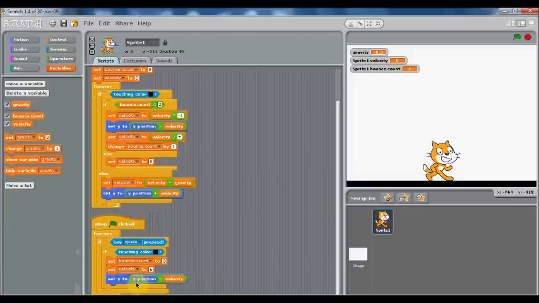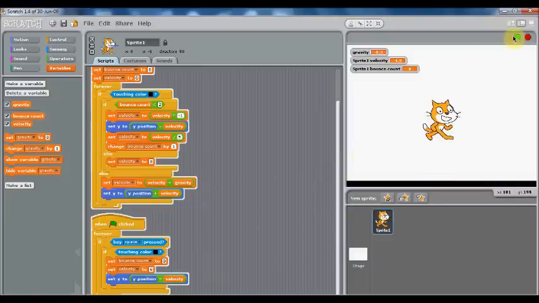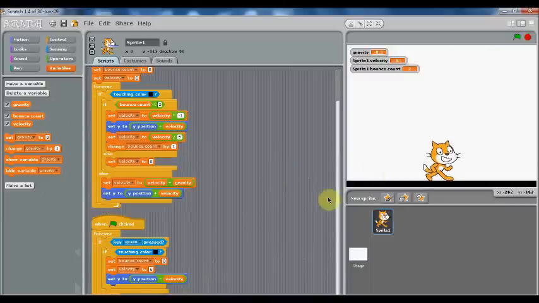So that's basically just increasing the y position by 6, so he'll go up. Okay, so if we just play that and press the space key, he jumps. So that's that jumping bit.